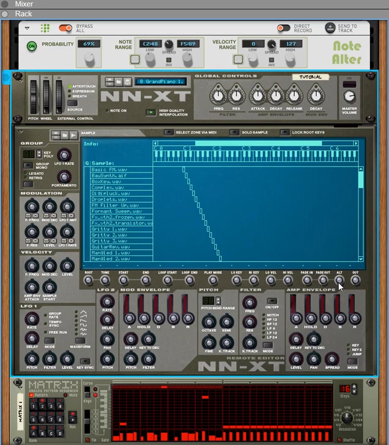We are not using the alt section. Normally, there's a way that you can get a version of round robin triggering from that in the NN-XT, but we're not using that because the Note Alter version of it is just a wee bit more robust, and it can, if you want, record all the changes using the direct record. So basically just a more modern way of looking at it.